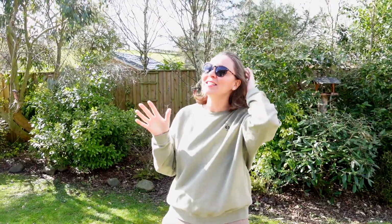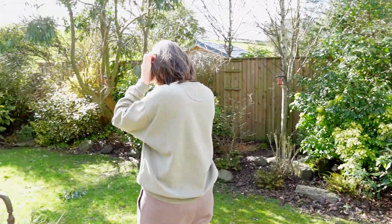The snow has gone. Can't say that the temperatures are that much warmer, honestly, but at least we've got sunshine, which is really gorgeous. This afternoon, I think it's going to start raining. So what I want to do is check on the tulips, hyacinths, and I don't know if there's some daffodils in those pots as well, that we put into the cold frame just before the snow came last week. But it is really lovely. It feels so fresh and snowy.